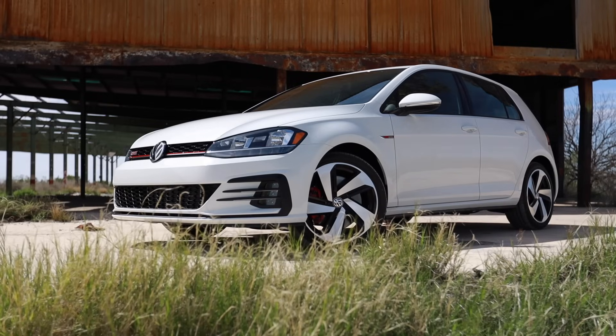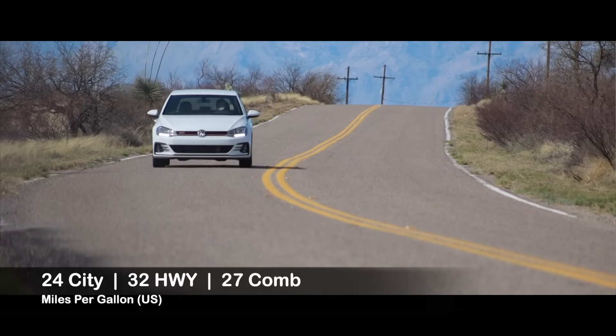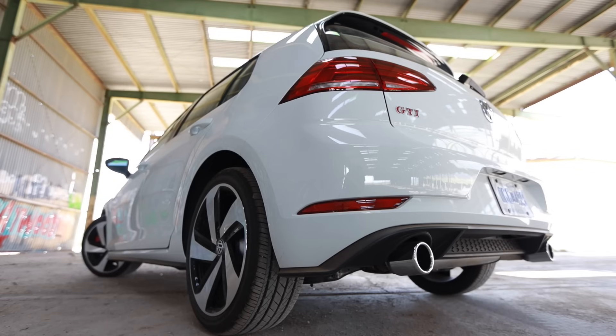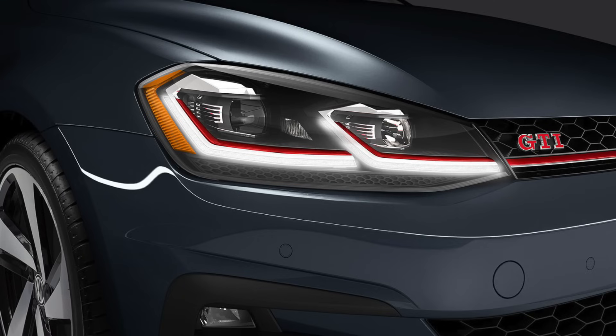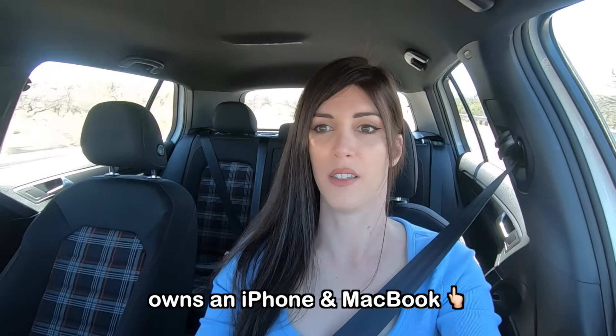This car is beyond practical. It's a five-door hatchback — most people that drive crossovers and SUVs could live totally fine in a vehicle like this as their daily. It's fun, it's fuel efficient — even getting on it a lot, I've been averaging 27 miles per gallon. Considering the S trim level is under $30,000 with everything you get in here, I think it's excellent value. The only complaints I have are the halogen headlights and the USB WTF outlet, which is useful to almost nobody. They should just put a USB in here and then it'd be perfect.